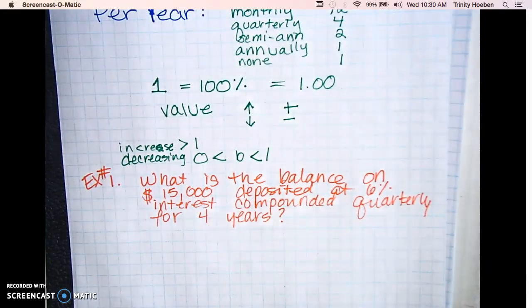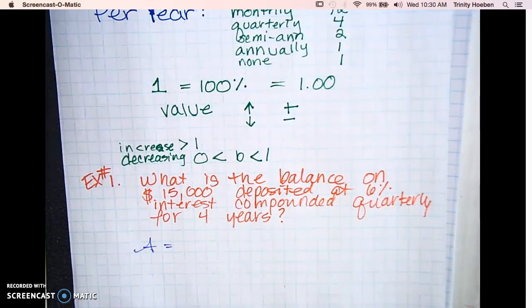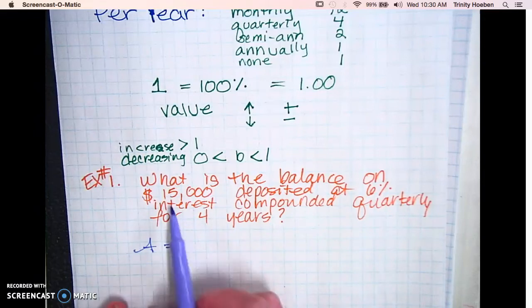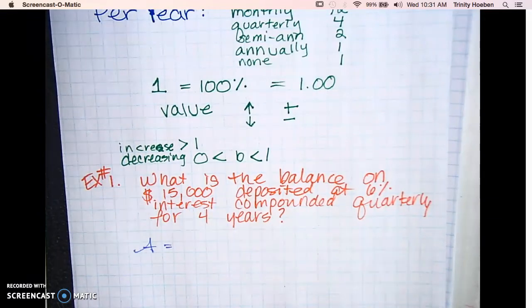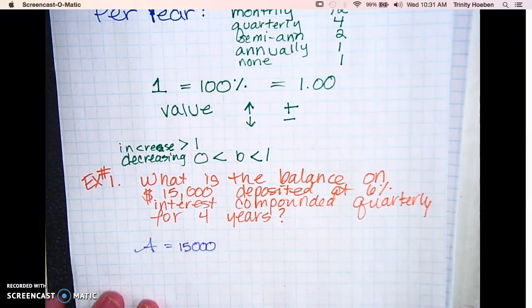So we're going to start plugging into that equation. We want the total money at the end, right? So that's going to be our A. It's what we want to end up with. And that's going to be equal to the principal, or the starting amount, which in this case is $15,000. When you type it in your calculator, do you need the comma? No, so we're just going to go 15,000. If you want to write a comma, that's fine. Just know that when you type in your calculator, you're obviously not going to do that, right?